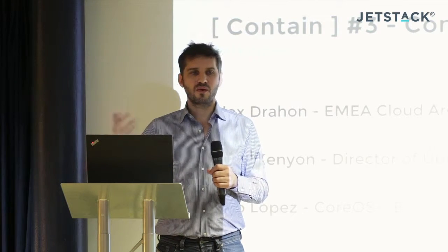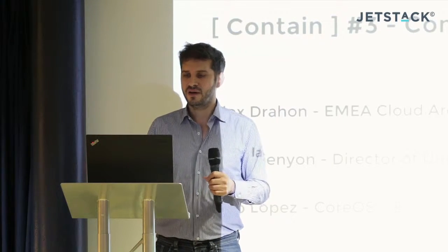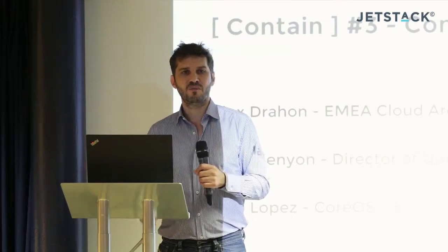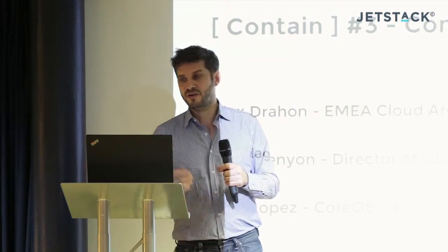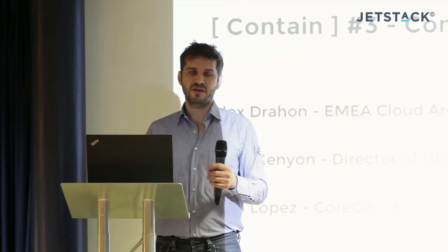People started working on making Docker run on RHEL, of course. The OpenShift team decided to switch to Docker as the basis for their next generation, which means they could get rid of tons of stuff they had developed themselves — including the container management work — because then you had Docker and you just used that. Their own format for packaging components, like deploying a Python framework as a requirement, was replaced: instead of something packaged in a way specific to OpenShift, you take an image, we'll provide standard images, vendors can provide images, and images can be signed. You get that dynamic based on something becoming a de facto standard. They kept working on this next generation, and then one year later — there's Kubernetes.